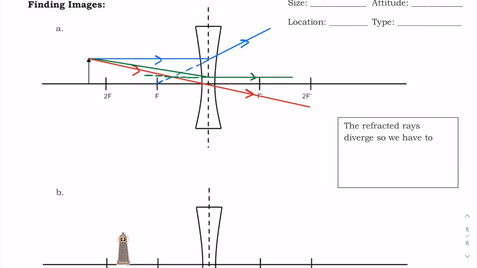Please don't mistake the location of the image to be here. That's where the dotted blue line crossed the solid green line. We want to look where the dotted lines cross. Because the red one that I drew just travels in a straight line, we want to look at where the red line crosses the two dotted lines. In my picture, it appears to be at approximately this location.